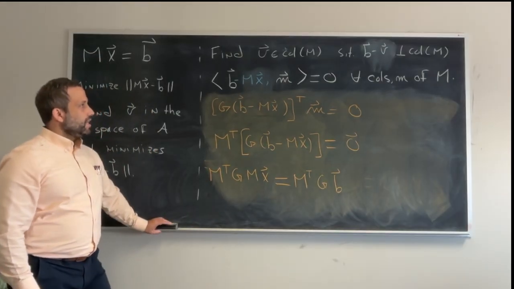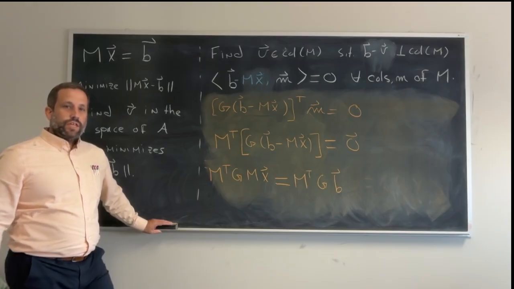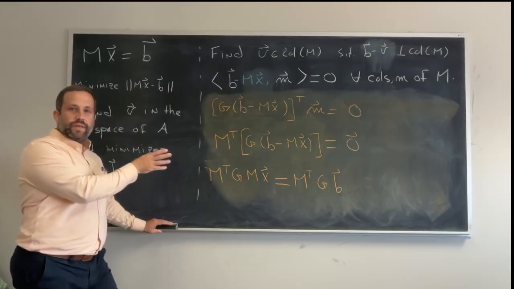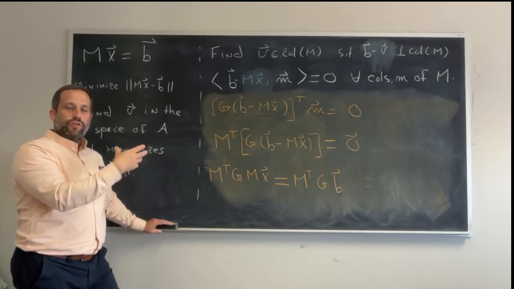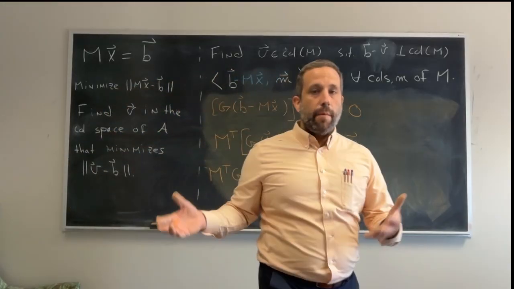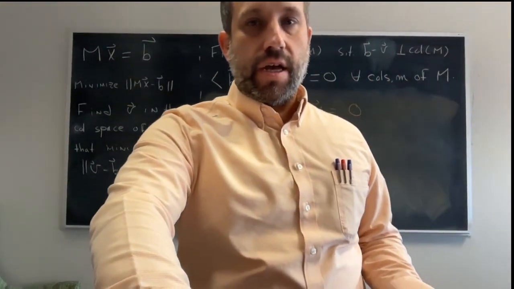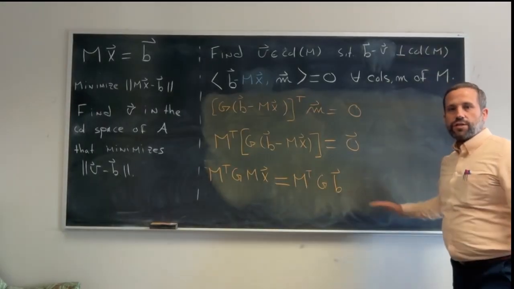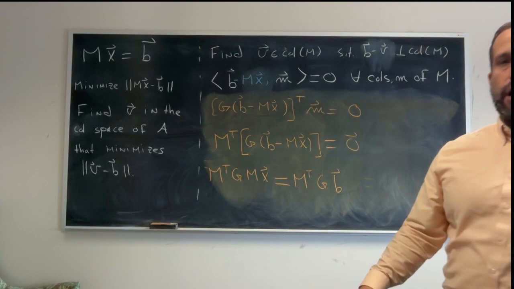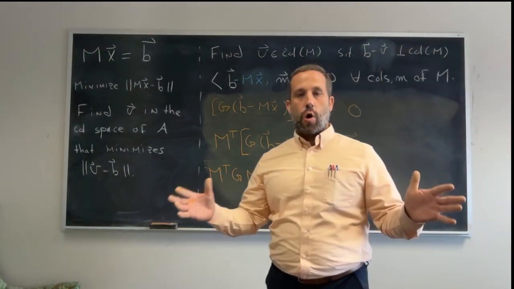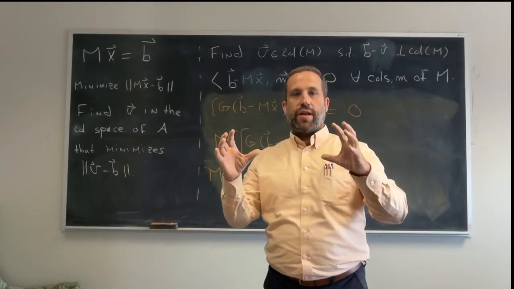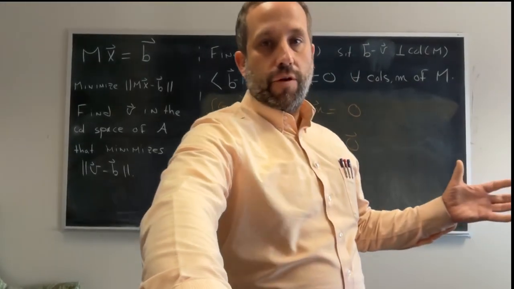Okay, so that is it. Everything I've talked about so far this week has just been review of standard linear algebra facts, except for maybe this last part here where I talked about more general inner products. That might not have been something that you exactly saw in previous linear algebra classes, but everything up to that, the orthogonal projections, this equation when G is equal to the identity matrix, that's all a very standard thing that you've seen in your linear algebra class. I'm saying that not because if you don't remember it, I don't want you to feel bad or anything like that. I'm just trying to make sure that I can connect what we're doing now to things that you have seen in your previous linear algebra class.